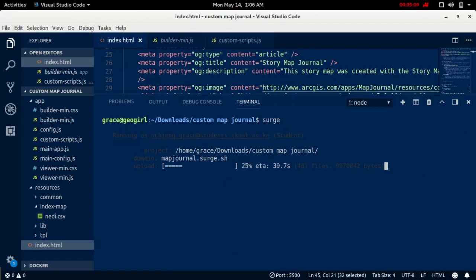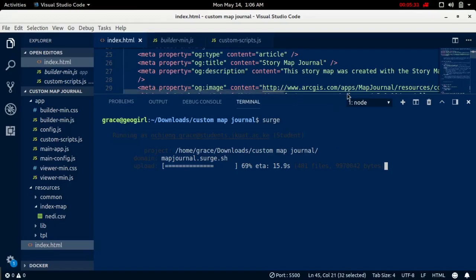So what you should know is that what is hosted on the ArcGIS platform are the content such as the images, texts, and videos, and what you host on your custom domain is just the app ID.